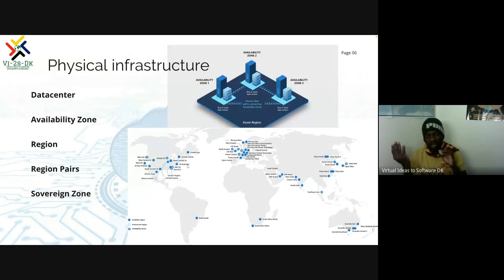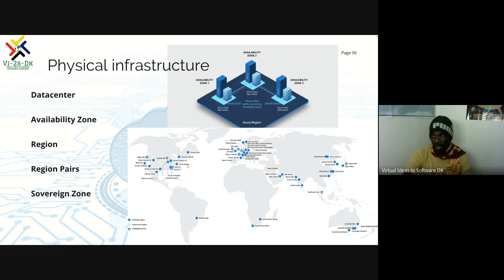What is latency? Latency is delay. So for instance, if you speak and then it takes a minute for someone to hear, that's due to latency, that's due to delay. But we don't have latency when data is being transferred within an availability zone, because the data centers are so close that they are very low latency.